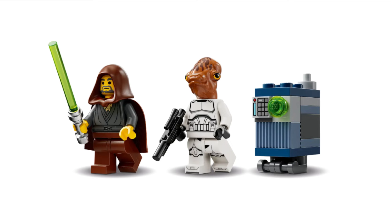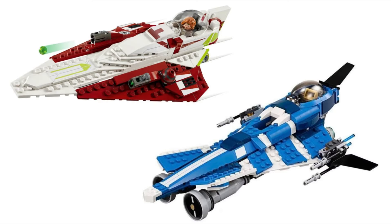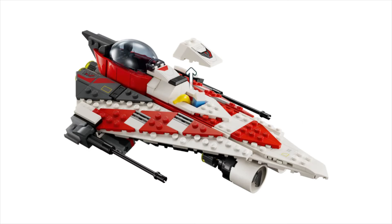The main draw to this set is obviously going to be Jedi Bob, because we haven't seen this figure since 2002. Since this character is so old, they actually made the torso and face print look a little worn down, which is a nice little added detail. The set itself is a red and white Jedi Starfighter, which is reminiscent of Obi-Wan's Starfighter we got recently and Anakin's custom Jedi Starfighter from 2015. The ship also has a little compartment on the front to store a banana and a milk carton, so I don't know if that's his lunch or just some garbage. I guess we'll find out in the movie.